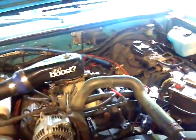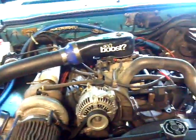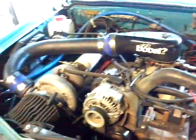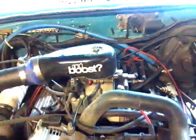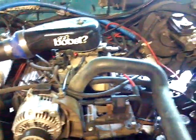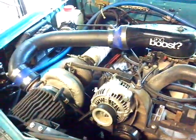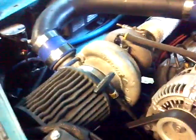Okay, so I wanted to do a bit of a tour on my Dakota here for anyone that wants to see kind of what I got going on. It's nothing amazing, but it's a fun driver. So yeah, it's the 5.2 or the 318 Magnum. This is a Holset HX40.